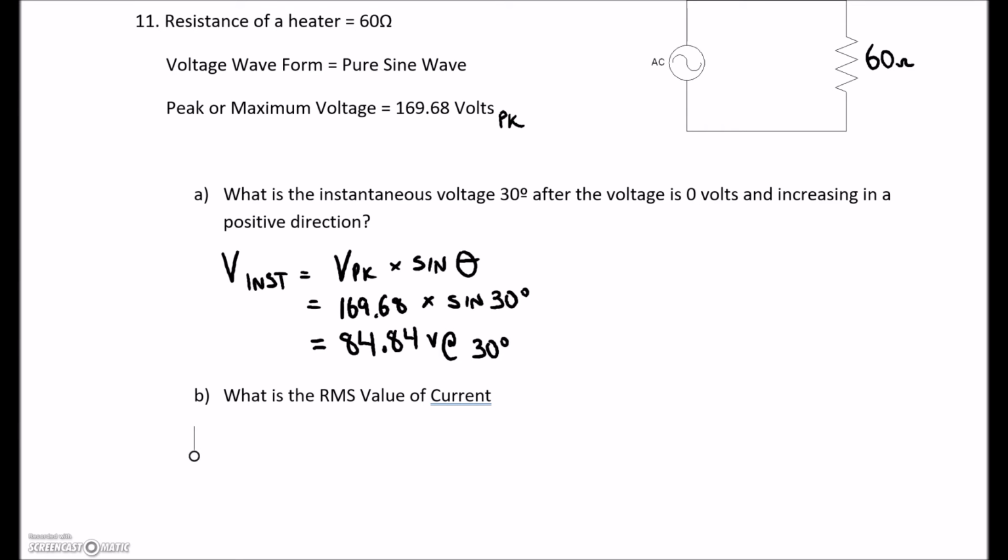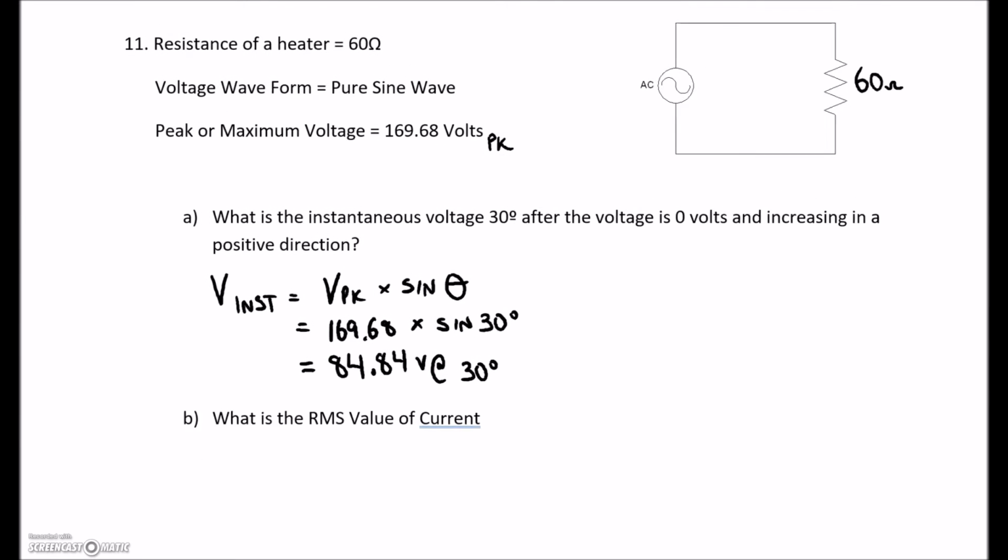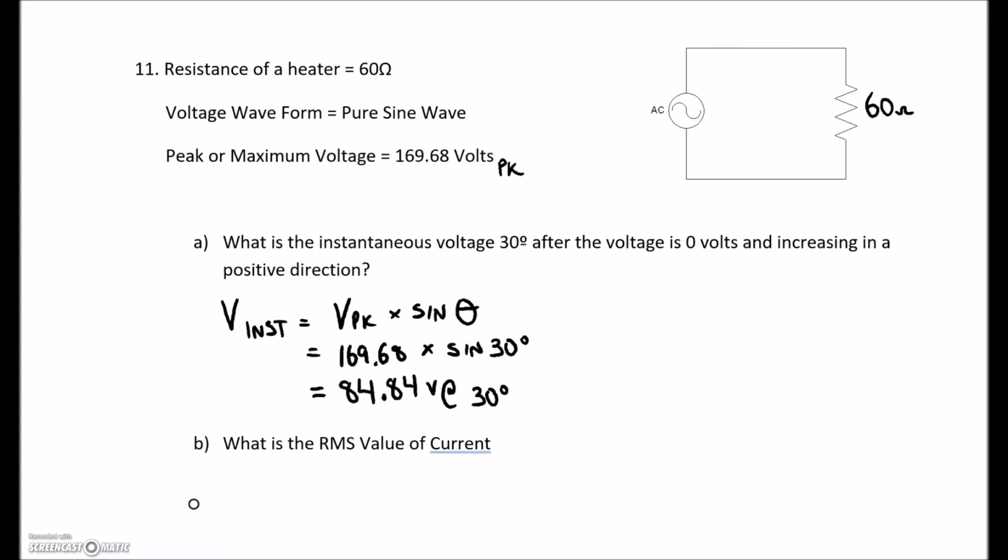Okay, now we're looking for the RMS value of current. Okay, so at that point, we can't use that peak voltage, right? Any Ohm's law or Watt's law is going to use the RMS values. So for 169.68, we know now that that's equal to a voltage of 120 volts RMS. And that's the voltage we're going to use when we're finding the RMS value of current. So RMS value is used for Ohm's law and Watt's law. The peak voltage is only there for a brief instant. So we're always going to use the RMS for these guys when we're looking for RMS or our power equation.